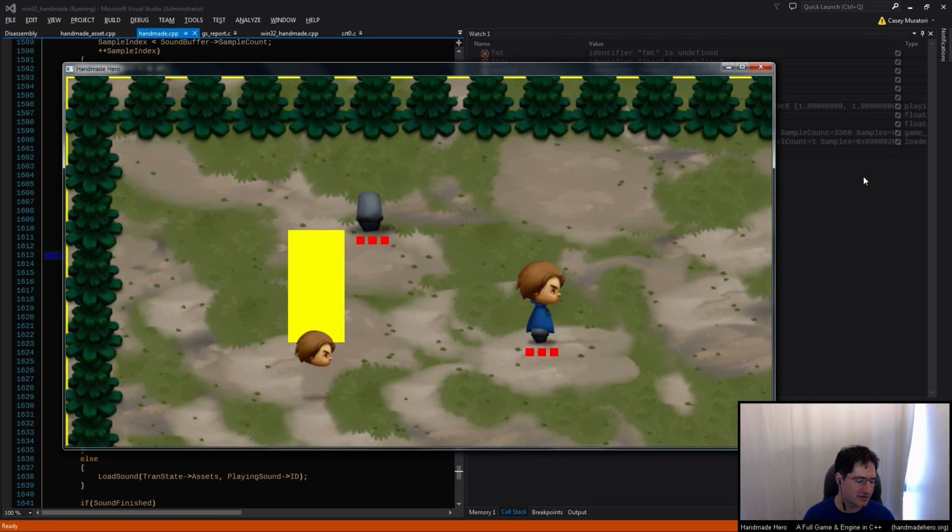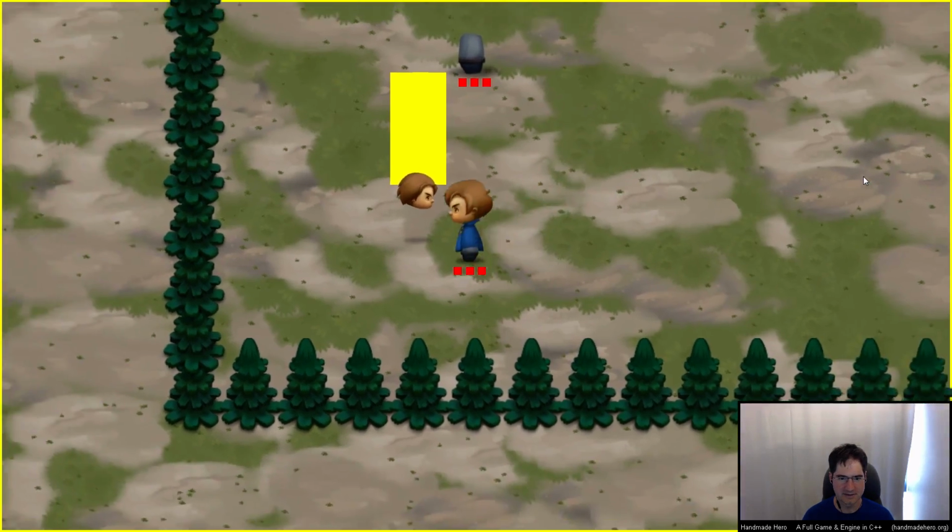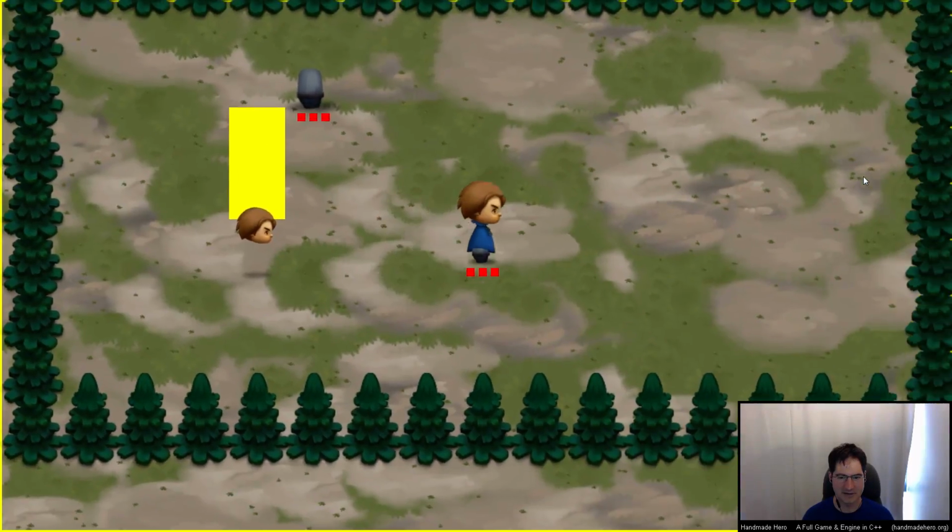It doesn't sound very good to have this many piano scores playing at once, but as you can see, it totally works. Kind of cacophonic. It's like Philip Glass or something.